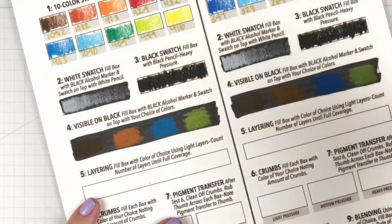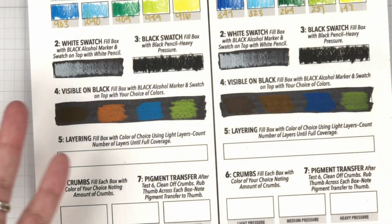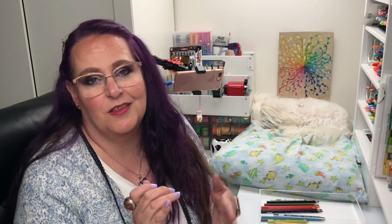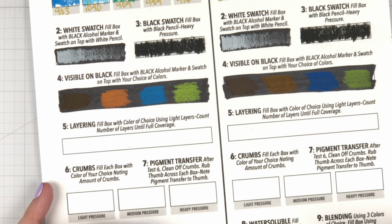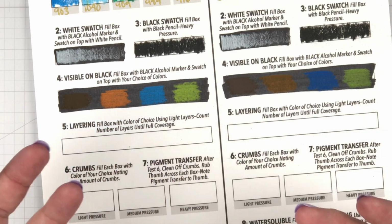Now we're going to move off the crumbs and take a look. So for me, what I look for, I don't like so much a translucent pencil. When I color on black or on a colored background, I really like an opaque pencil. So I'm going to score towards the most opaque, very saturated colors. So you get to score how you want to when you're doing the test. So it's pretty evident really fast which set here, either Prismacolor or Holbein, are standing up against the black background.